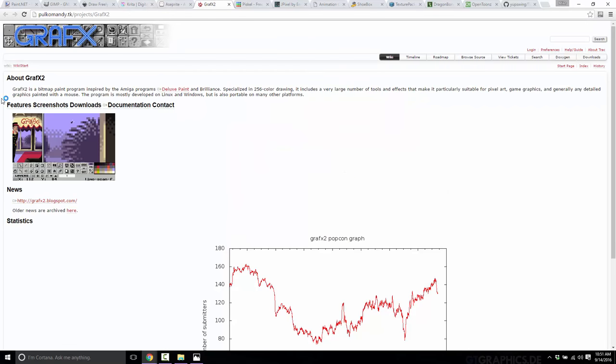Another one on the same level is Graphics Gale. This was based off of an ancient program called Deluxe Paint on the Amiga. Now, Deluxe Paint has a special place in almost everybody's heart that's been doing game dev for more than 20 years, because this was the program that all graphics were drawn in. Back in the day, Deluxe Paint 1 was the Photoshop of game development, back before Photoshop became the Photoshop of game development, if that makes sense. And this is basically a freeware version of it. It's available on, I believe, most platforms, so OS X, Linux, and Windows. Again, it is open source.